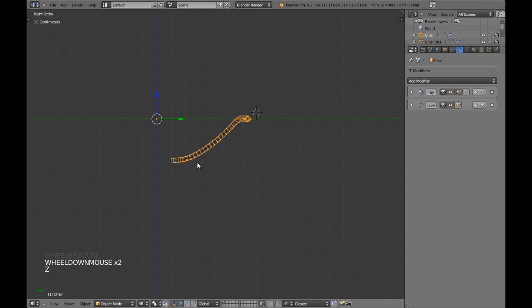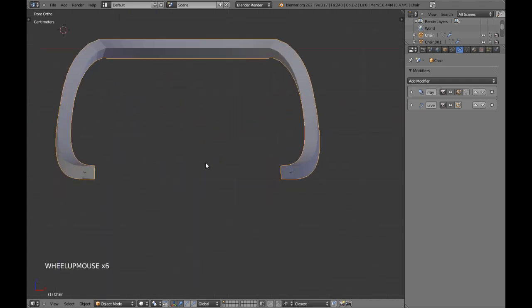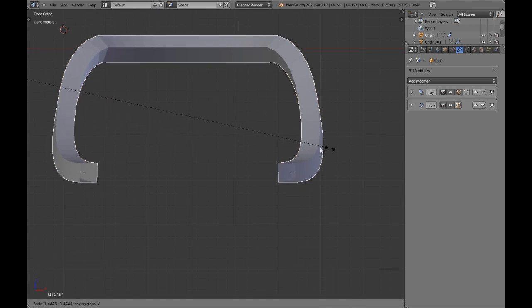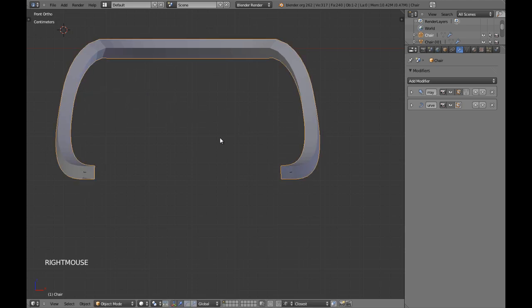We're going to scale this with shift in x-axis, and you will notice what happened. You can see that this is going thicker or thinner. We're going to scale this to do it thicker, but not too much. Maybe like 1.1.